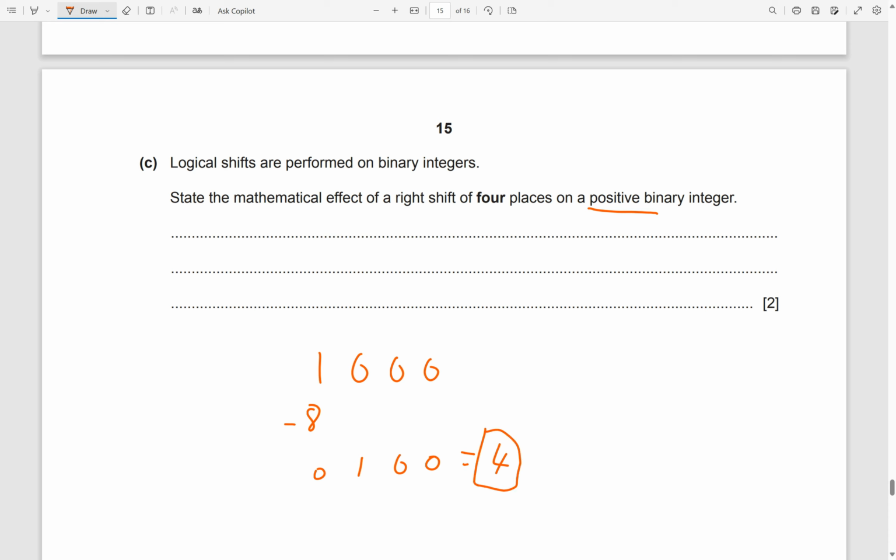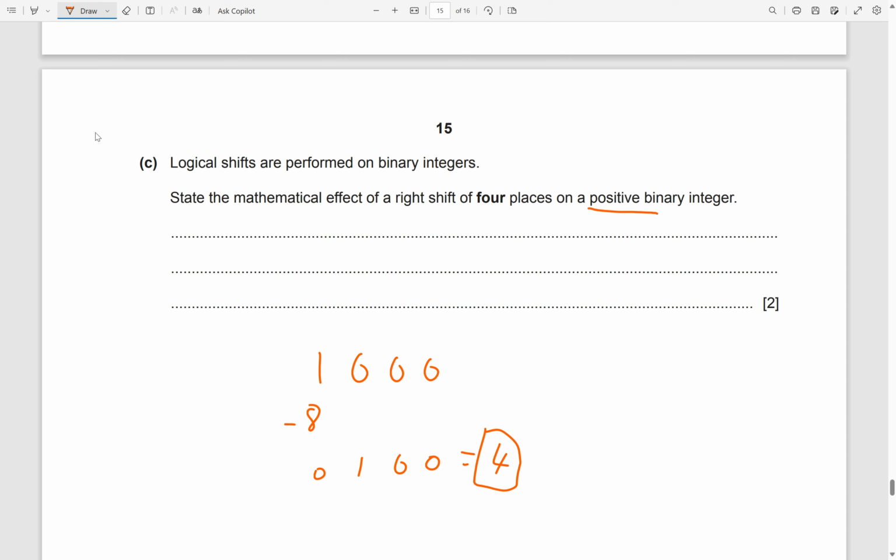I'm sure in assembly language they probably have instructions that shift all the bits except the sign bit, or a shift that maintains the sign. But here we're just doing a simple logical shift. So this is why they say positive, because for negative, the sign can change.